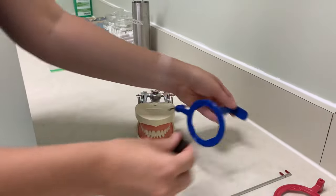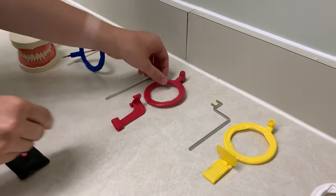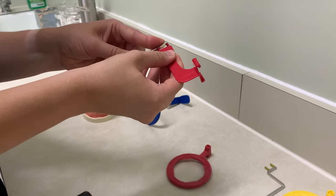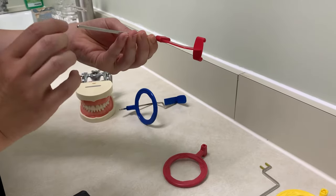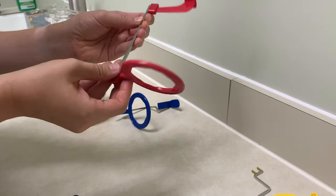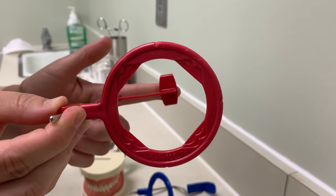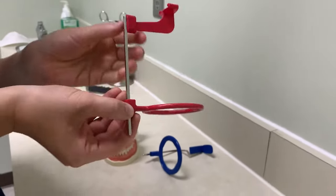For the bite wing, we have the red ring, the red rod, and the red bite block. So the bite block is going to be attached with the airplane part sticking away from you. Then we will put our ring on. Make sure you look through the ring and you can see this plate here. When you see that plate there, that means you've built it correctly.